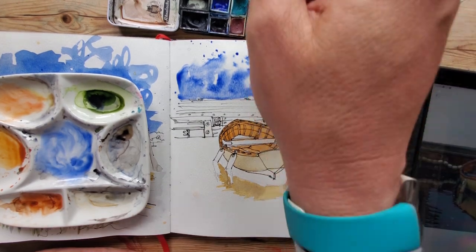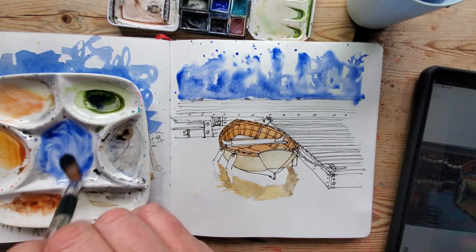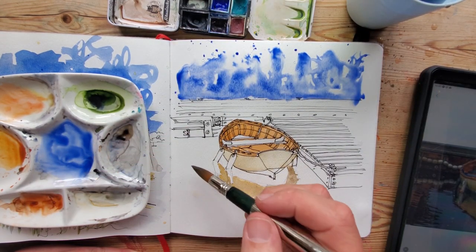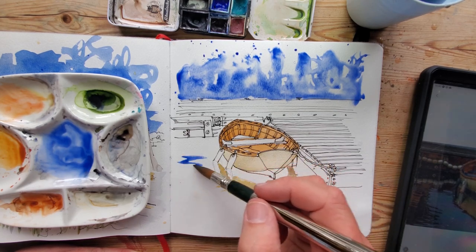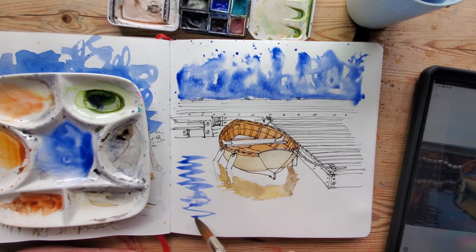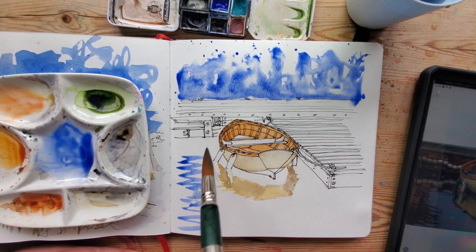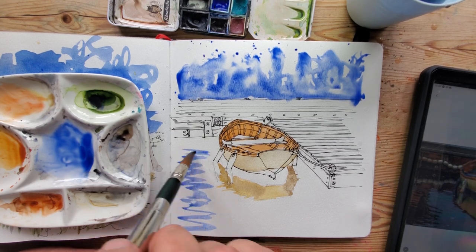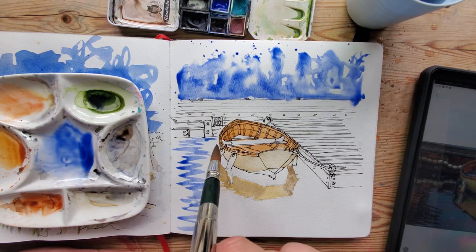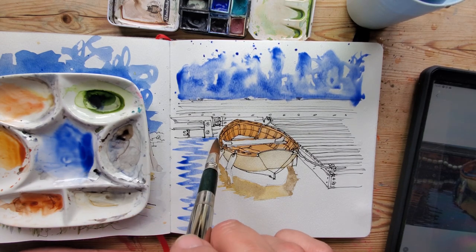So with that same blue mixed, or a little bit of a similar blue mixed, I'm going to come in and do the water. So there's some reflections from something at the other side, but I don't know what that is, but I can just sort of synthesize that almost. As you get closer to the camera, the lines, the waves get bigger because of perspective. So everything back here is much closer together. You could even use a smaller brush if you wanted to do a real proper job.